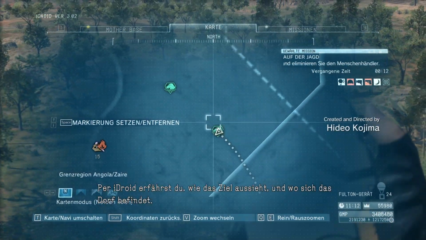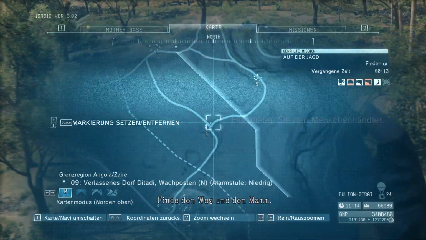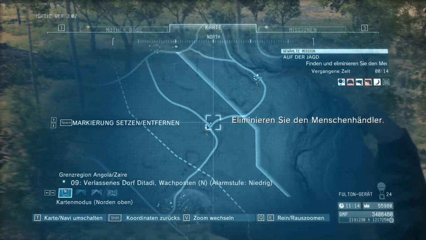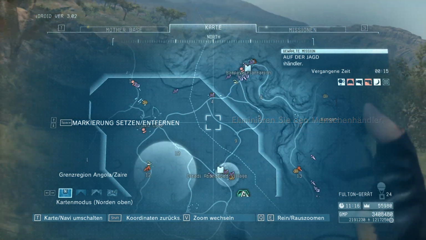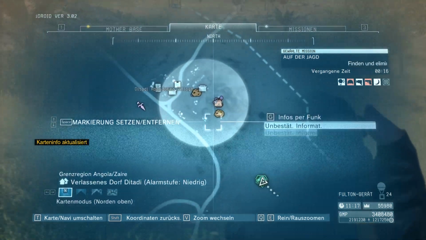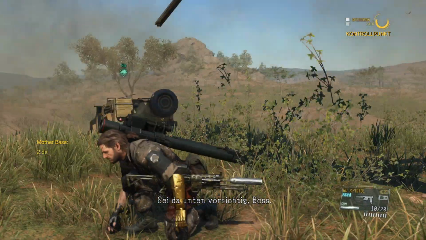Check your iDroid to see what the target looks like, and the location of the village. Find the route, find the man. The map has been updated. Okay. Be careful down there, boss.